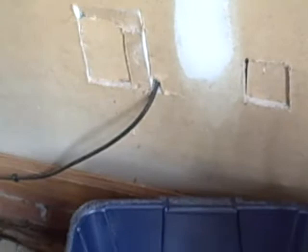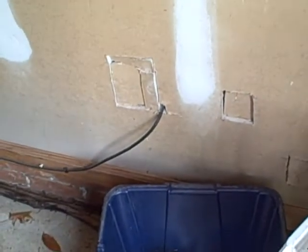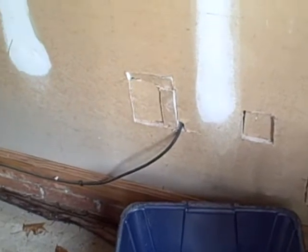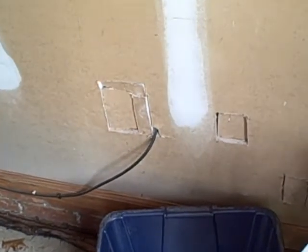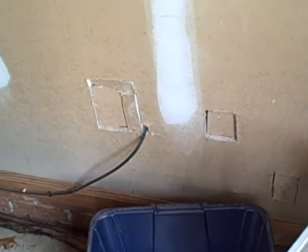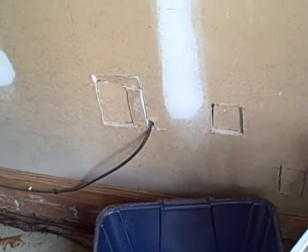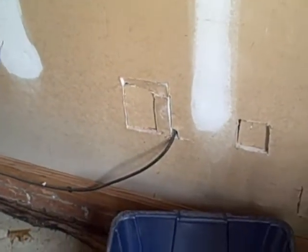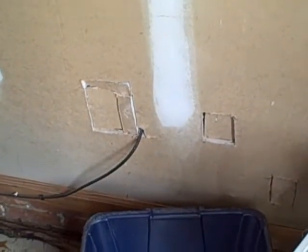And that's code. The problem here is the homeowner has cut some holes in there. There's a cable — I'm assuming he probably fished a cable through the wall and cut that big hole trying to find it. But the problem is now that the fire rating is compromised. So they're going to have to patch those back up properly with mud and a netted square piece of drywall to restore the fire rating.